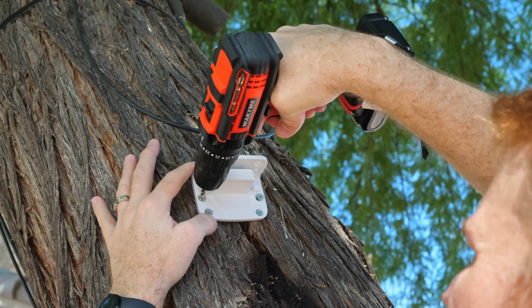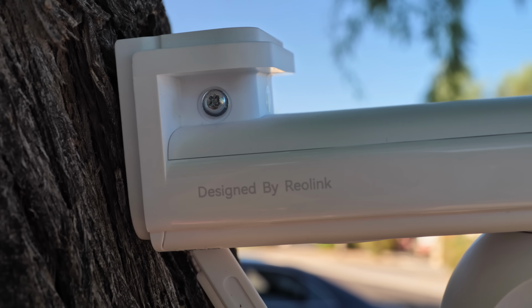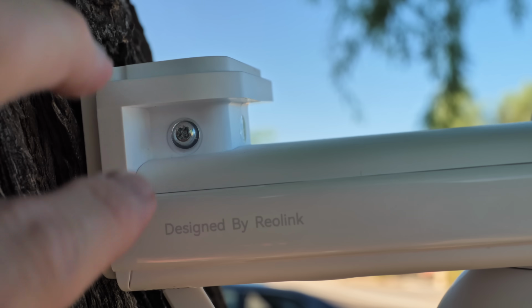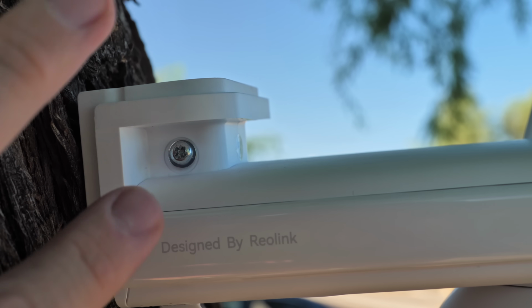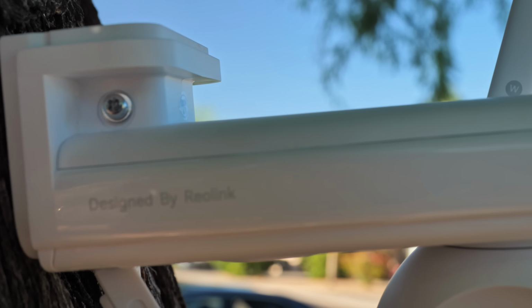Colors at night like the stars so true. Constant watch, no battery to die. Staying protected. And one small thing I think could be improved is to have some kind of security bit right here instead of a regular Phillips head, just because the height that this is recommended to be installed at is around 7 to 10 feet. Somebody could still reach up and grab it with a screwdriver easily.